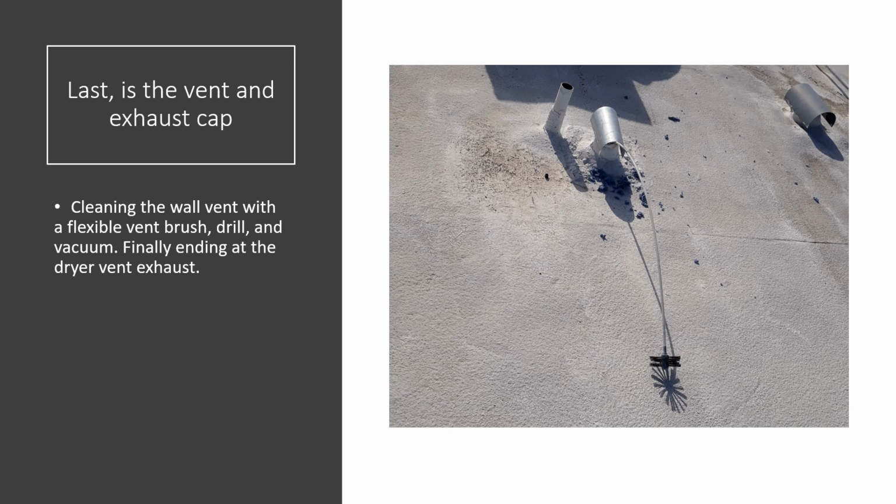And once we believe we've got as much of that clear as we can, then we go outside to the cap and we will clear the cap out. We'll do an air check to make sure we're not creating vacuum within that vent, making sure there's no other obstructions or lint that was stuck around a 90 or on a corner, those types of things. But again, you want to brush, you want to vacuum, you don't want to use just your leaf blower. That lint gets wet, it sticks to the walls, it wants to become paper mache, and over the years you're losing that airflow. You can also get mice, you can get bird nests. So it's a good thing to have a technician who can come out and check those things for you.